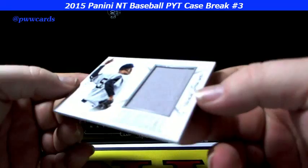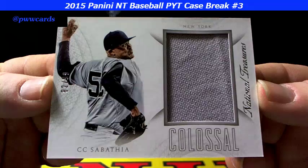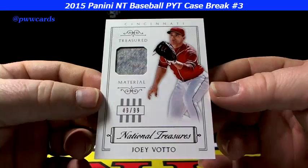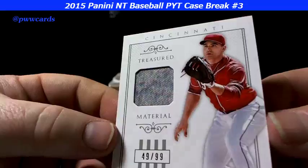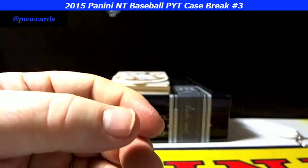Next up — 82 of 99, CC Sabathia on the colossal for the Yankees. CC, we're going to come back with a big year this year, I think. For the Cincinnati Reds — now batting, Joey Votto. Votto, 49 of 99. I don't know what's going on with that patch — if it's just dirty, filthy, or if that's one of those military camouflage patches. It looks like it's printed; it doesn't look like it's dirty, but I can't tell.